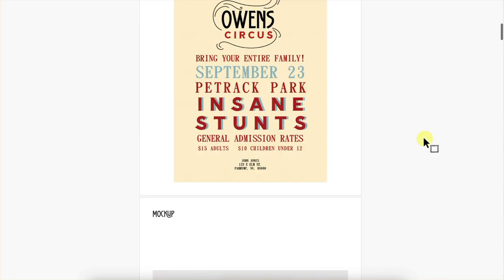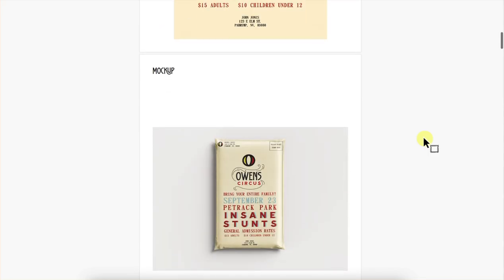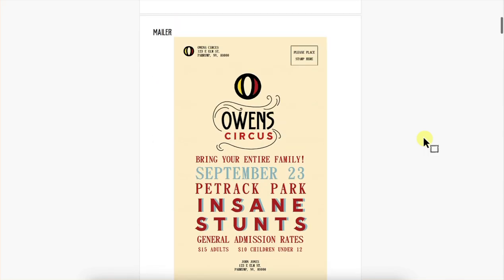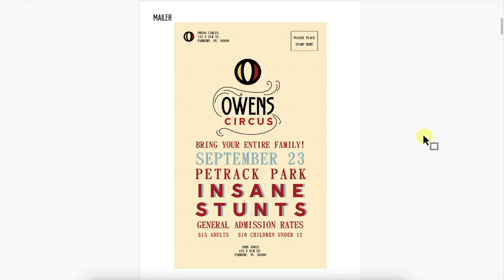So if you can go revisit that, it's supposed to be more of a brochure that folds up into 3 panels, okay? And so I wanted you to have your poster on one side, and the other side needs to be 3 panels where the top 2 panels are flipped upside down. And that's where you'll have your stamp and address in the center panel upside down.